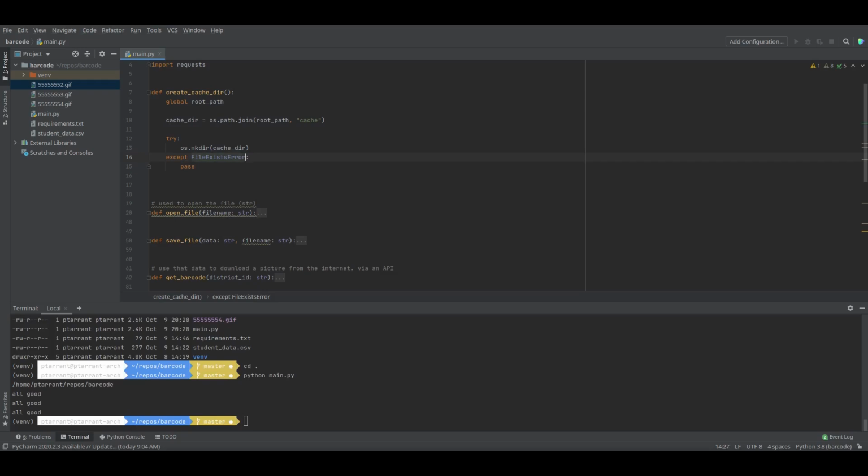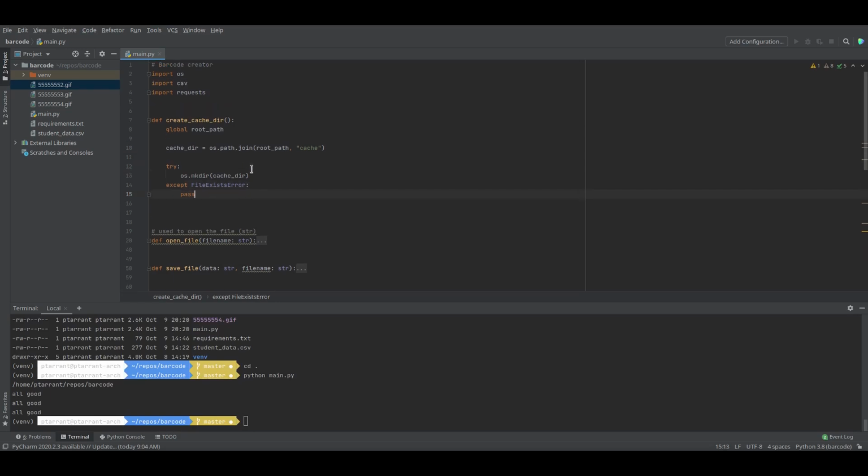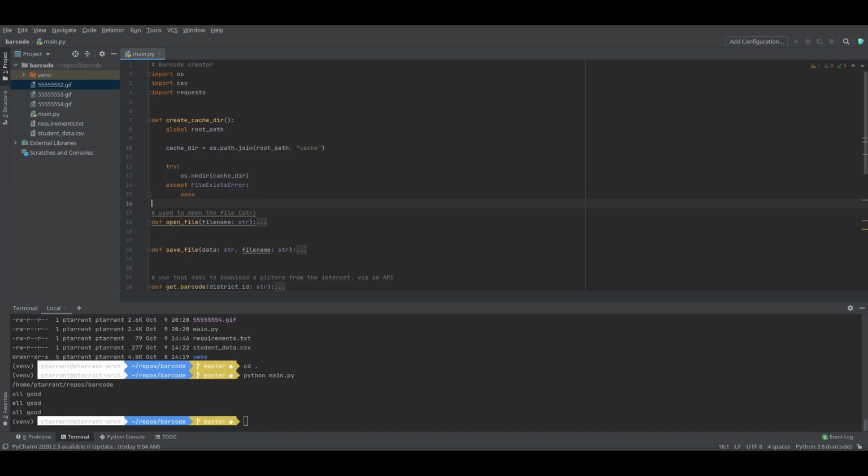Okay, so we could leave it like this. This is a more correct way of doing it by simply saying except, if the exception is FileExistsError, basically saying the path already exists, we're just going to ignore it. Okay, and that's fine. We're going to leave that there. We'll do some more, not troubleshooting, but just better programming up there later. But for right now, that works. It's quick and dirty. It's what we need.